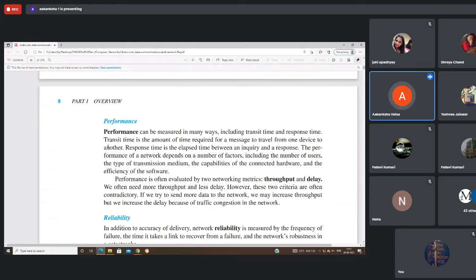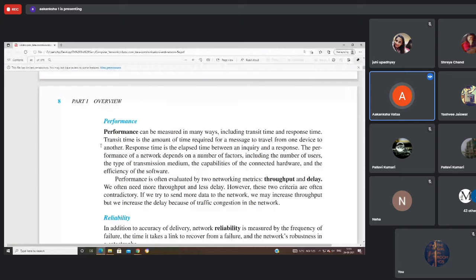So that cellular network is basically a mobile network. Earlier we used to call a mobile phone a cell phone. Basically the transit time is the amount of time required for a message to travel from one device to another in the network. Then response time is the elapsed time between an inquiry and a response.